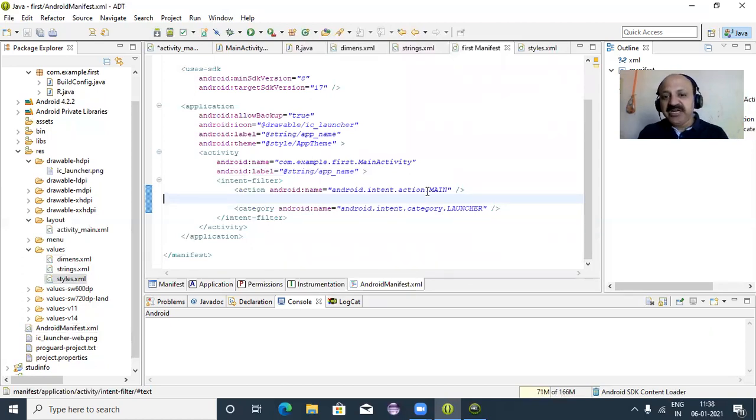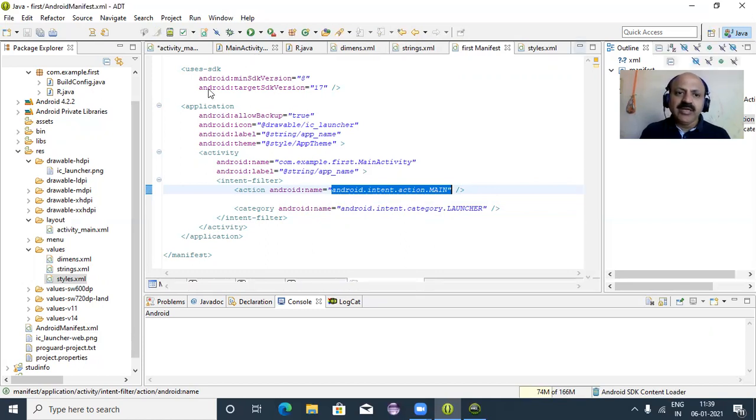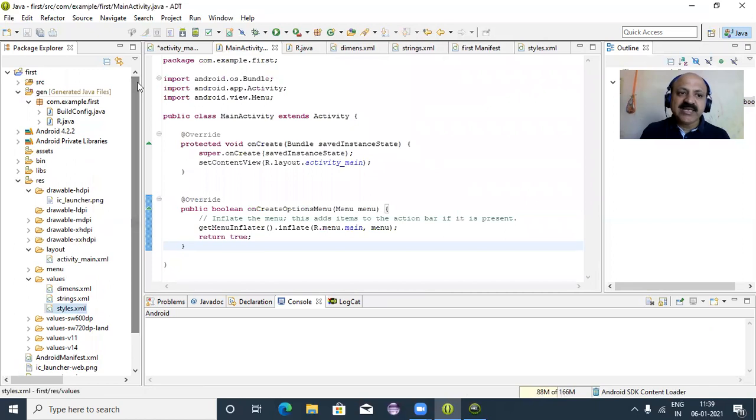So one is the main activity, so here that action is defined, so our home screen is loaded in our device. So only one activity is main. That is what I am saying, so you can understand. So category, that is launcher, yes, that category means you can load your app by filtering only one, like the main function in C language. So here is our main activity. In every Android application, there is one main activity.